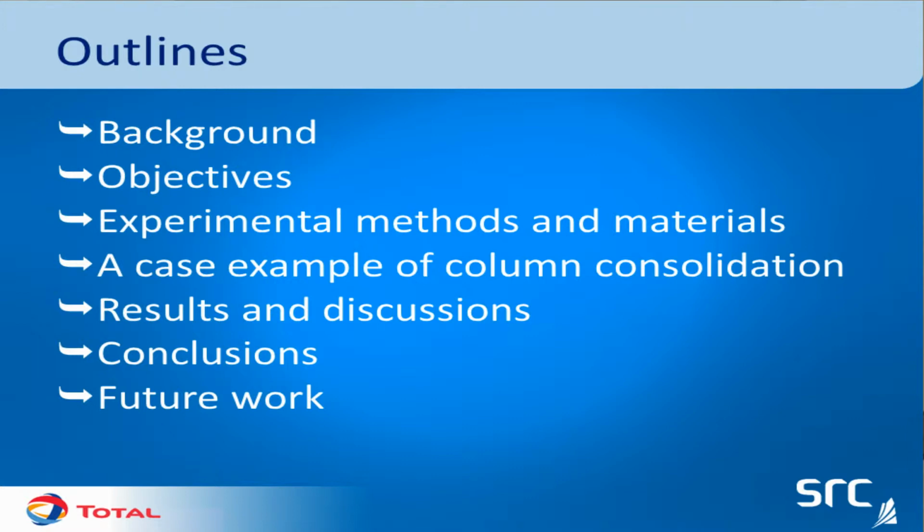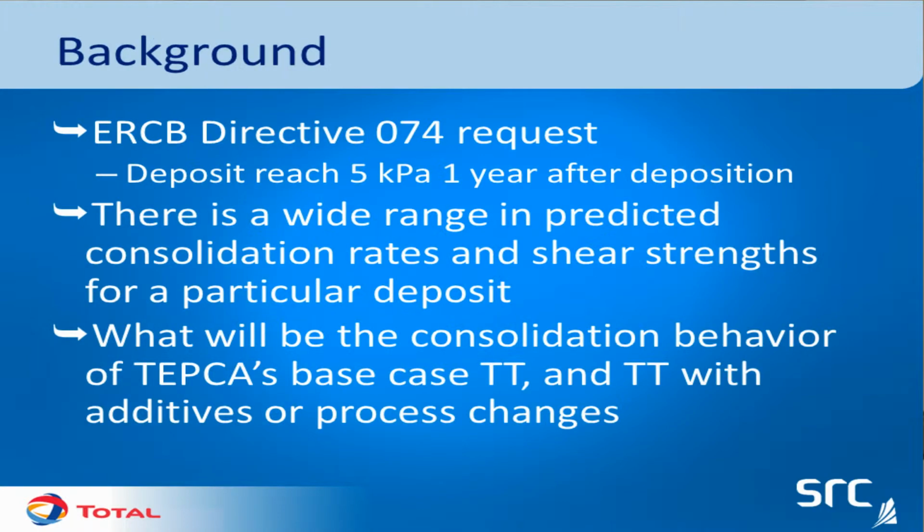This project lasts about 3 years, and it was motivated by ERCB Directive 74, which requires a deposit to reach 5 kPa 1 year after deposition. There is a wide range of predicted consolidation rates and shear strengths for a particular deposit. And Total would like to know what the consolidation behavior will be for their base TT and the TT with changed process or changed conditions.